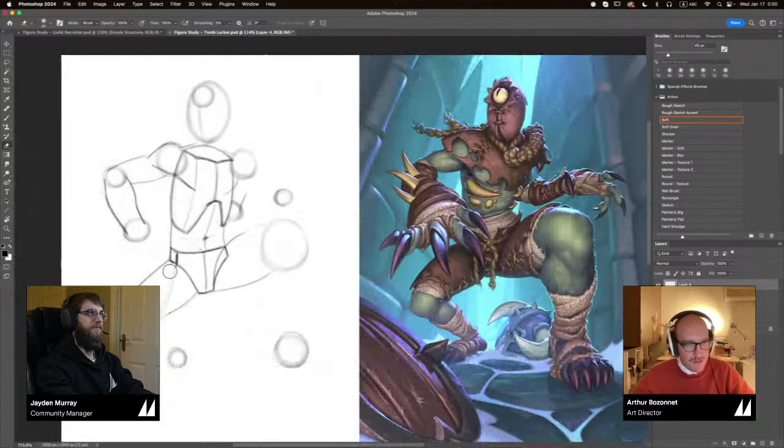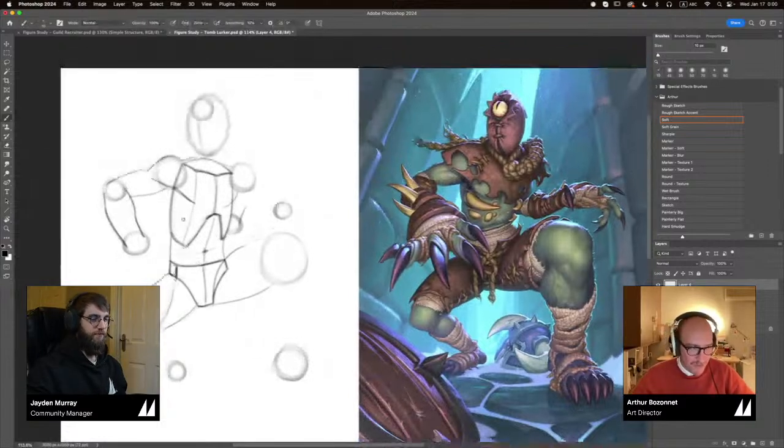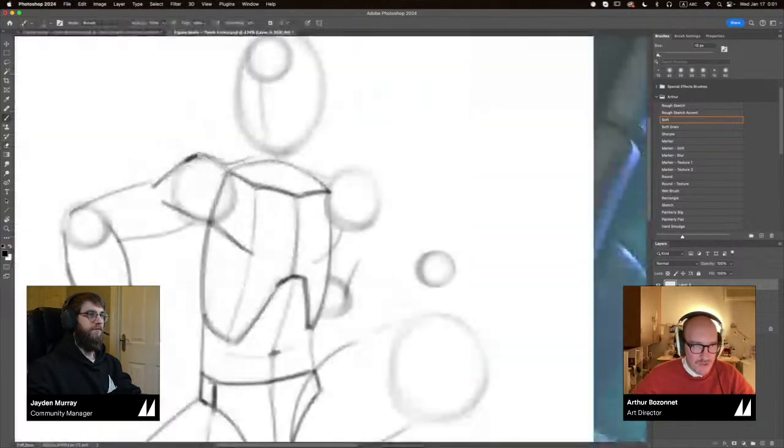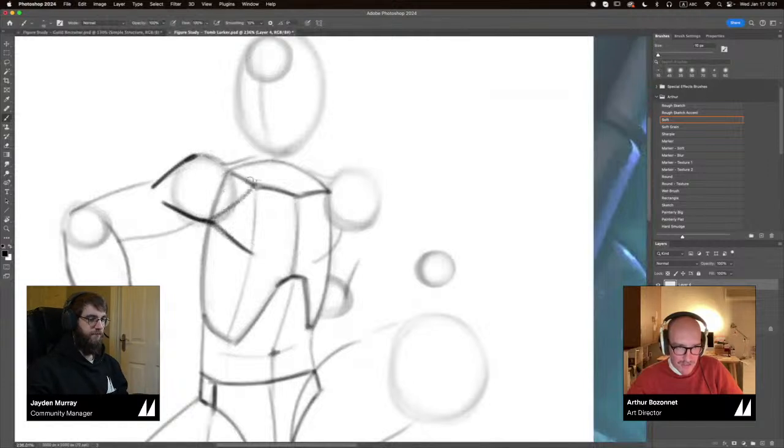Okay, so this muscle here. There was this muscle here we talked about before, this one that creates a little bump on the inside of the forearm. And of course there's the deltoid here. You can simply start from the top of the ball joint and go down like this. Then it curves around the lower part of the ball joint and connects to the chest, where it essentially becomes the pectoral.